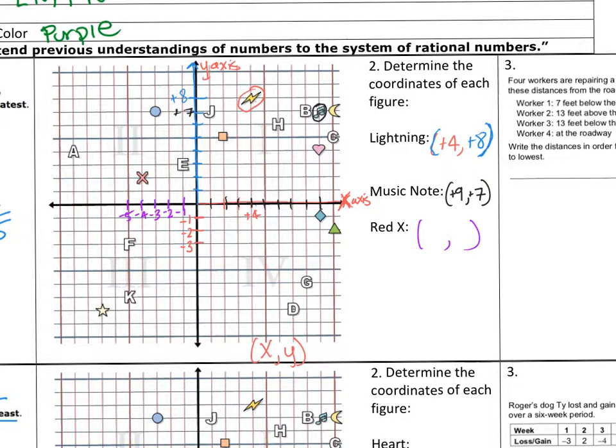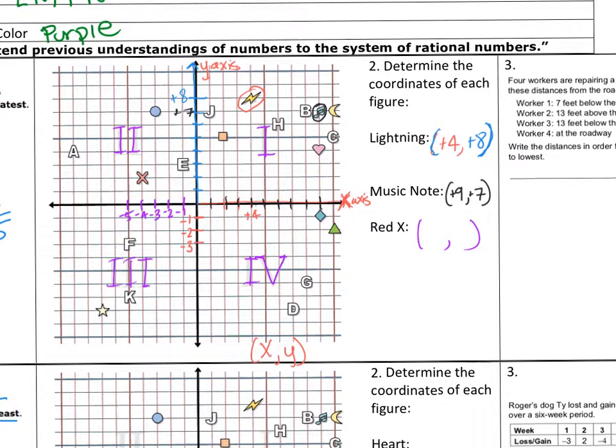The red X is located in the second quadrant. I don't know if you guys can see this, but there's a Roman numeral for 2. This is the first quadrant, second quadrant, third quadrant, and then this is the fourth quadrant. It's always going to be in this order. It doesn't matter what level of math you're in.